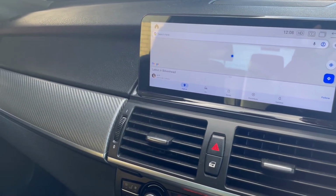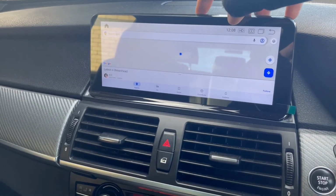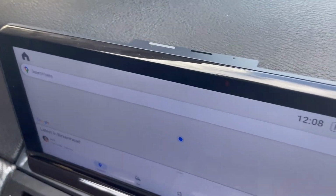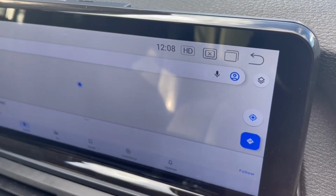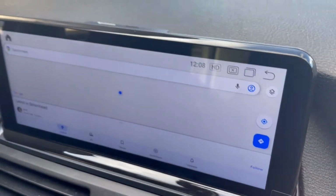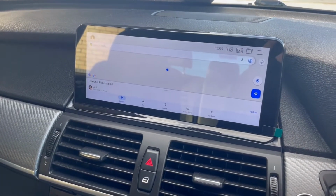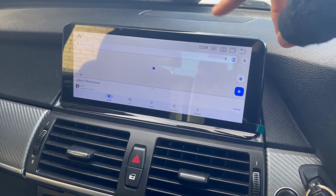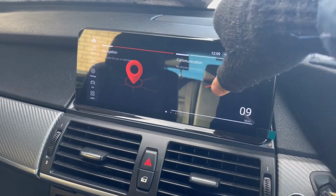It needs an internet connection, which you can add. Use a 4G SIM card, which is put in here just above, as you can see, in the little hole there. Now as you can see just from there, this has the gloss black chrome finish. You might see another option on our YouTube channel with the silver trim, which goes around here, but this is the one which is the nice gloss all round finish on here too. So let me just go back to the home page. This is your Bluetooth menu.